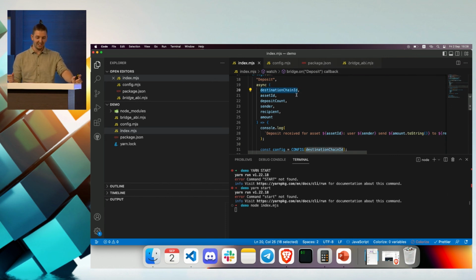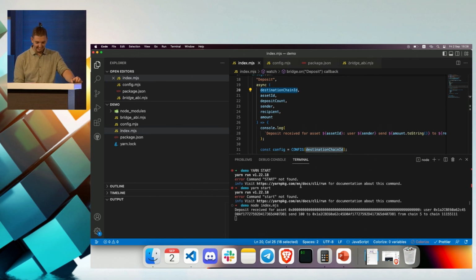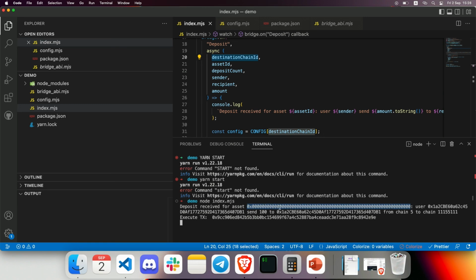And if we are lucky enough, okay, yes, so the deposit is received for that asset with asset ID 000. The user, my address, sends 100 units to my own address on the other chain, from chain 5, which is Goerli, to chain 1111, which is Sepolia. And this is the execution transaction.